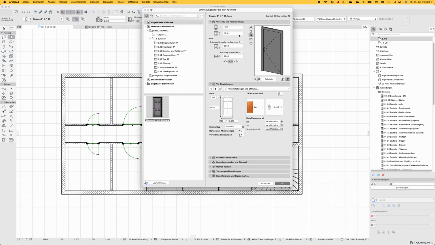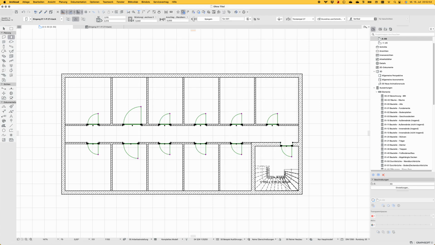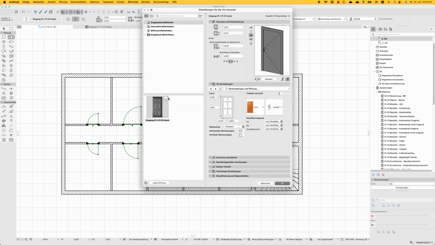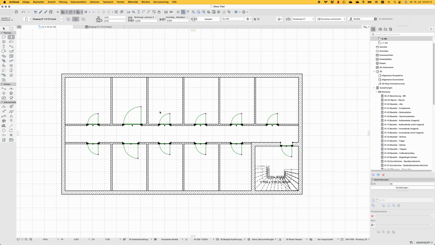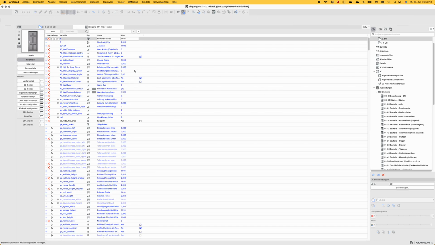You know that they all will go to 101. Oh, today not, but if that ever happens to you, then please be aware that there's Option and Alt that gives the little sign in here, and all the same parameters will go into here now. So now all these doors are assigned to this door.